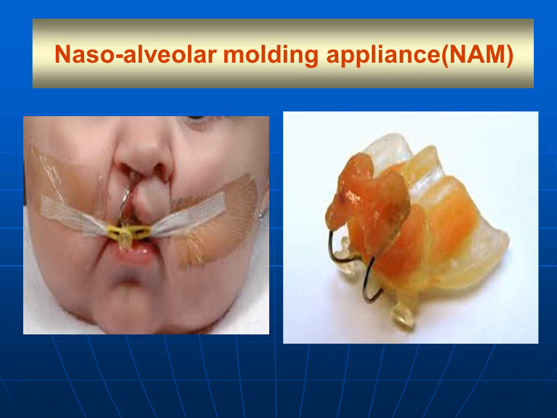In order to allow molding, we use elastics, orthodontic elastics, and we use adhesive tape. The best adhesive tape to be used is the steri-strips. Steri-strips are used for closure of minor wounds, and they adhere very easily to the skin. I connect the orthodontic elastic to the steri-strip and fix the steri-strip on the lateral side of the face and adhere it with adhesive tape.